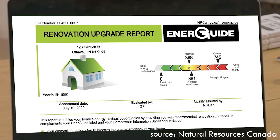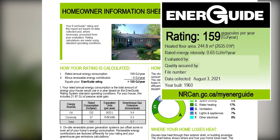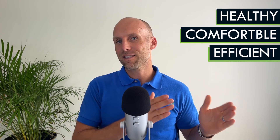To determine the target for your home you'll need an energy audit. This report will provide an EnerGuide rating — your annual energy usage in gigajoules — along with a list of upgrades to fulfill. Based on Dana's energy audit, her home uses 159 gigajoules per year under standard operating conditions. All planned upgrades would bring that down to 55 gigajoules per year. She is taking a two-phase approach, focusing on the low-hanging fruit in phase one to achieve a healthy, comfortable, and efficient home while planning phase two.